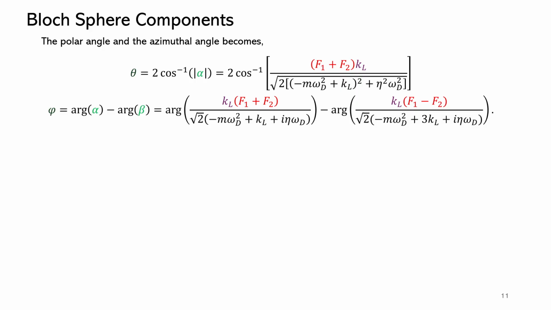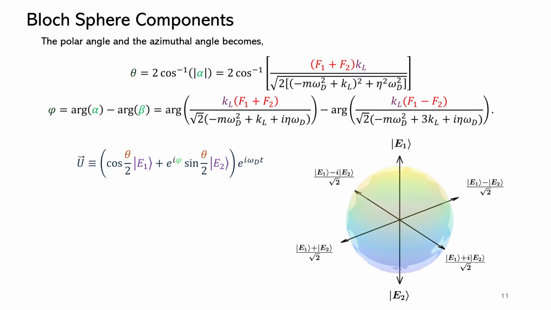So what is a Bloch sphere? We can write our displacement field as cosine(theta/2) and exponential(i phi) sine(theta/2). Theta is the polar angle, phi is the azimuthal angle. On a Bloch sphere, we can put a superposition of states at any position. This is one of the positions. Here, theta means how much of an angle it makes between the two pure states, and phi represents how much rotation of the angle occurs in the superposition of states in the plane of the linear superposition of states.